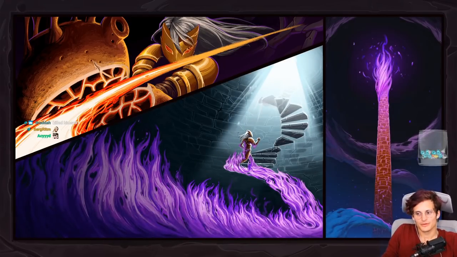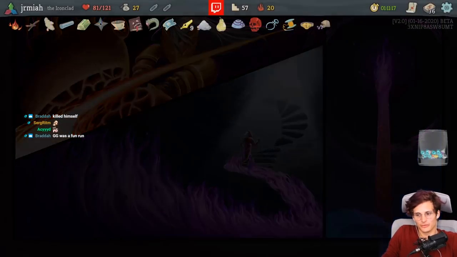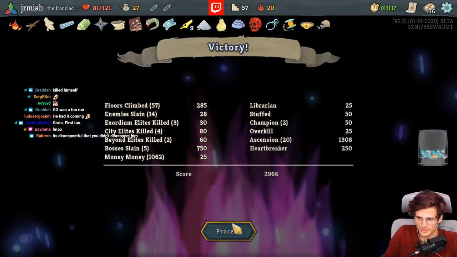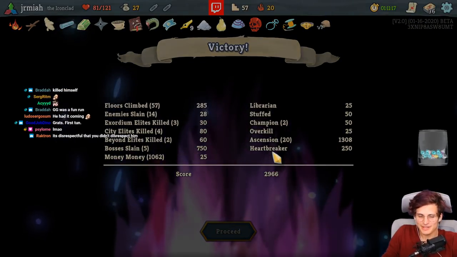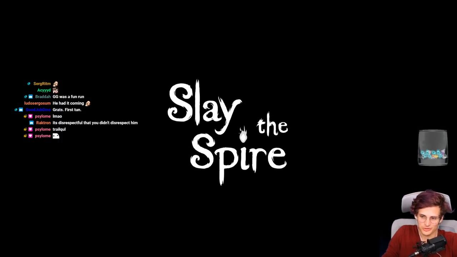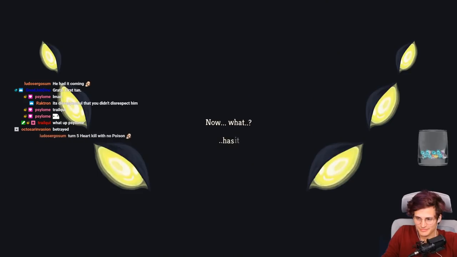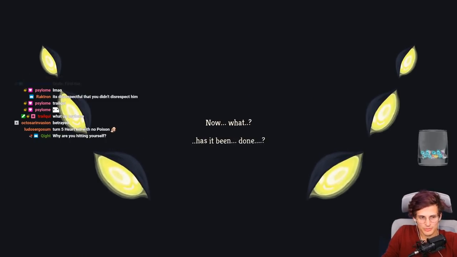Okay. Well, first run out of the way. Cheeky hour run. Nice and fun. It's disrespectful that I had the opportunity, so much strength to disrespect him, and I didn't disrespect him. That's the ultimate disrespect. Look at all this power. Stomp. You're supposed to gloat.